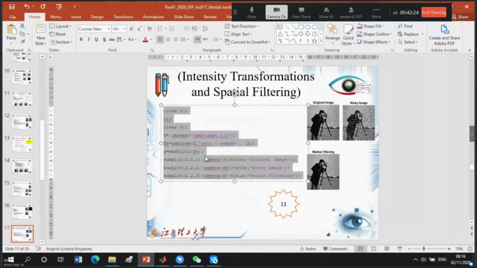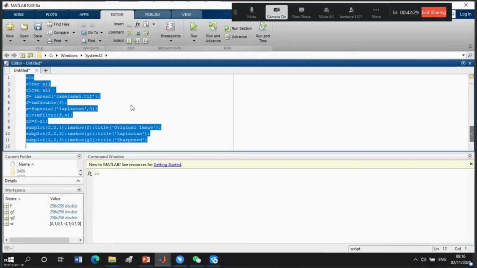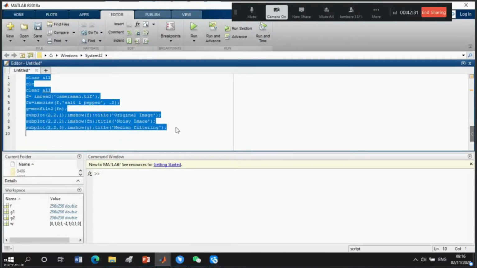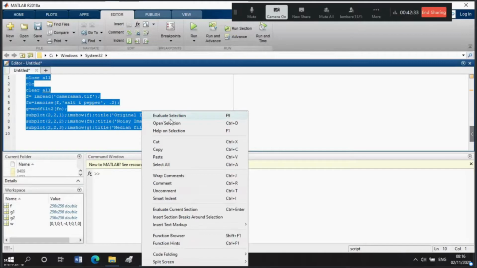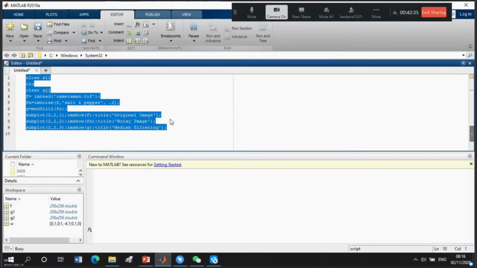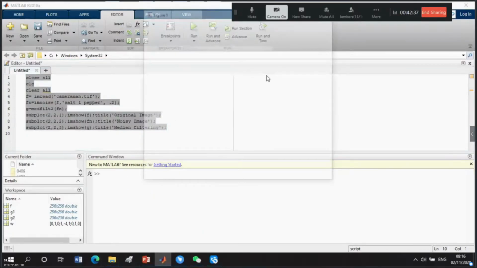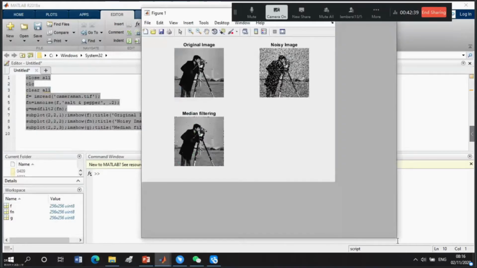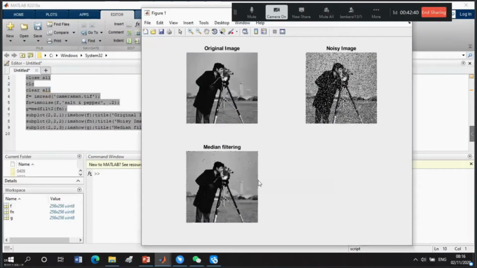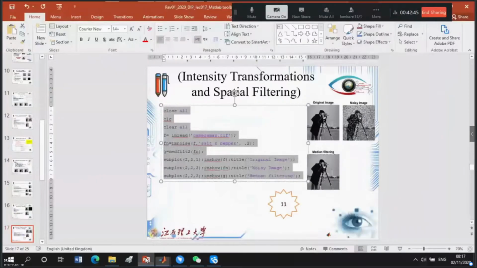Let us work more on our image, this cameraman with noisy image, median filtering, and original image, which now we can compare here. See, noisy one and median filtering, which adds some dots and some improper, we can say, images happening here.